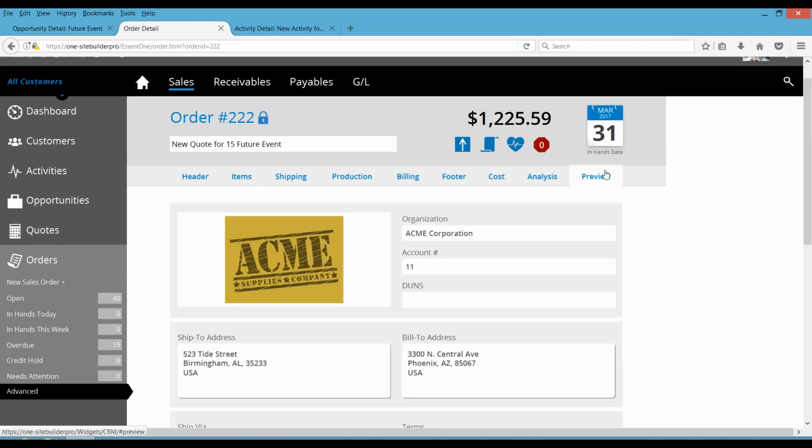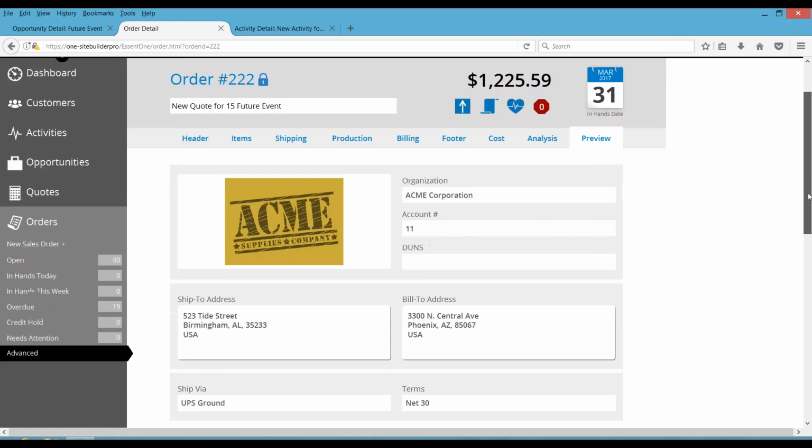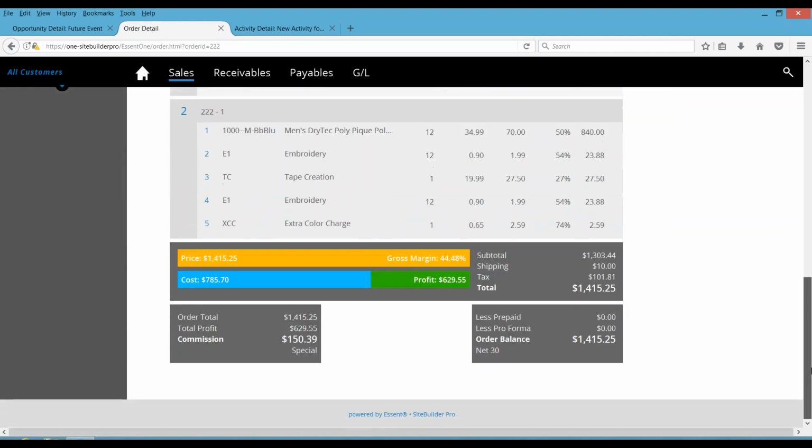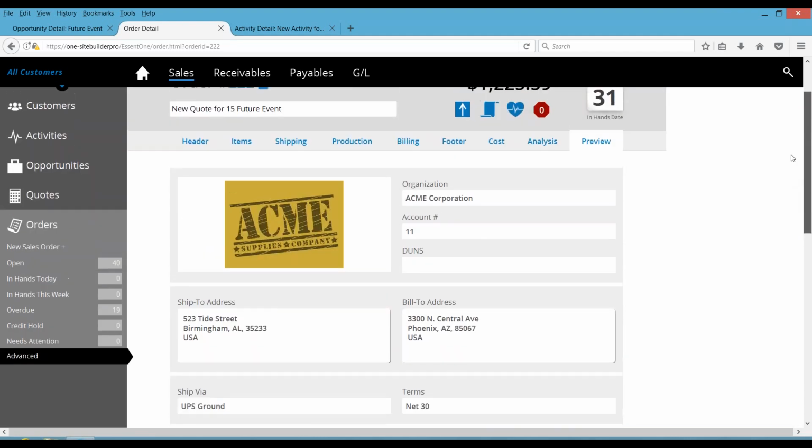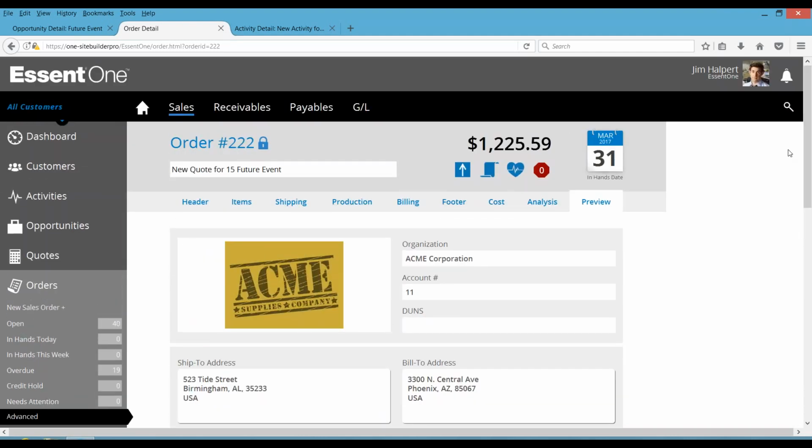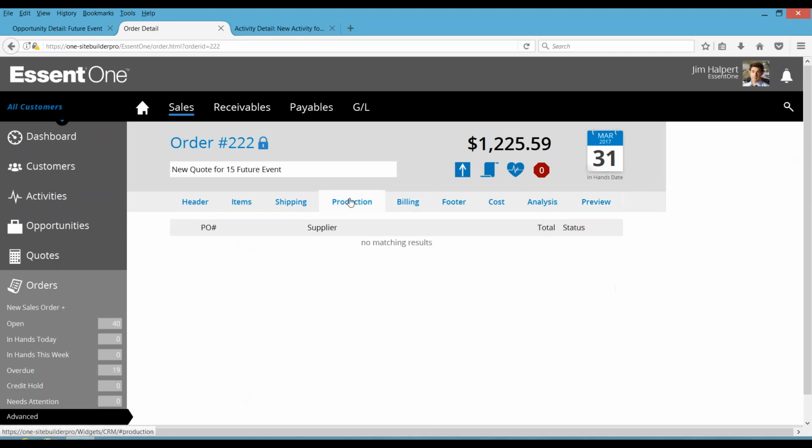And then a one-page complete summary from the artwork to shipping to billing to product all the way out to the finances, the commission details are visible for that one-page summary. So now we've gone from CRM to opportunity to quote to sales order. So the last step for today is we're going to generate the purchase orders.